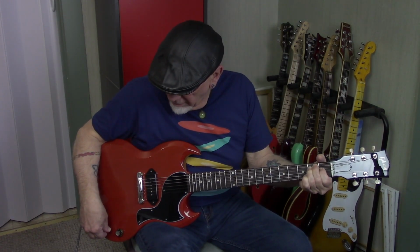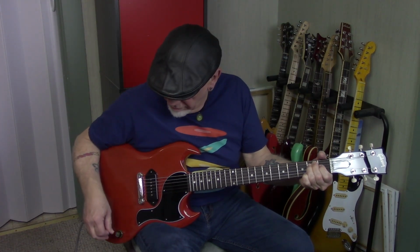Back the tone knob off a little bit. And back it off a little more. Turn the tone all the way up and back the volume off just a little bit. Back it off a little more.